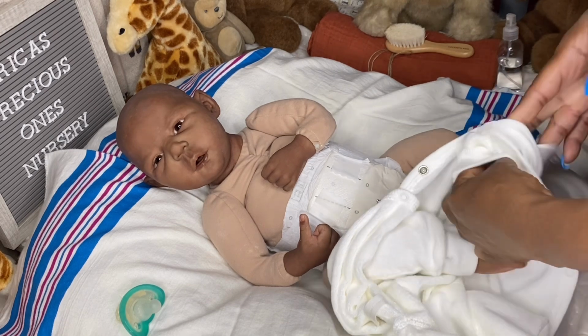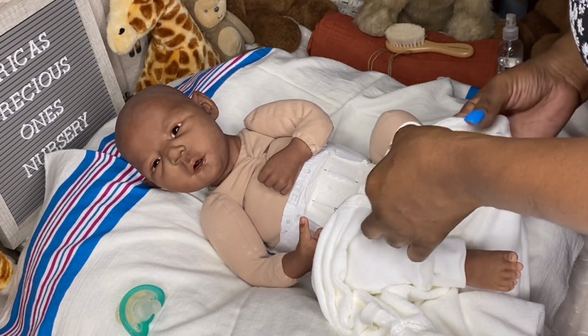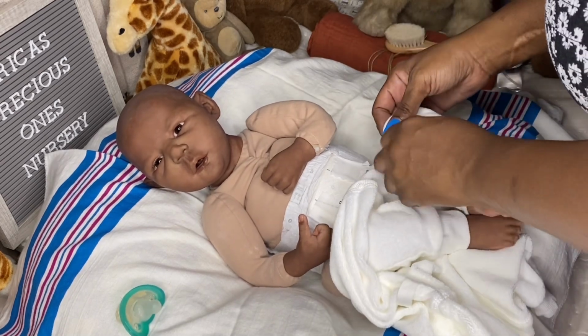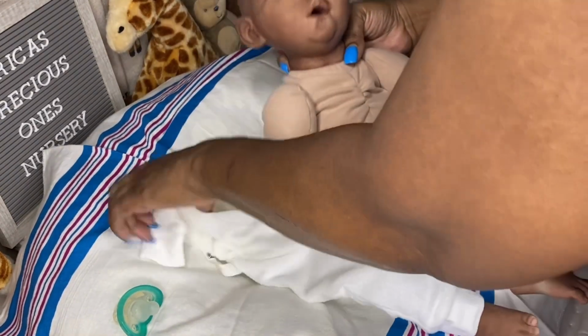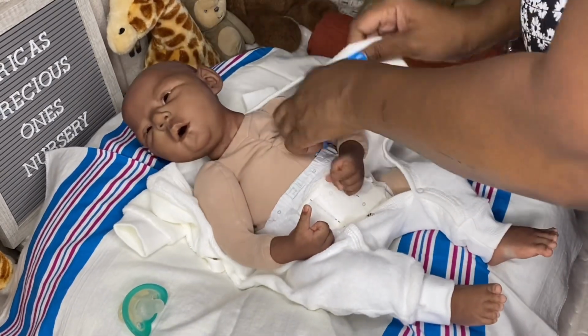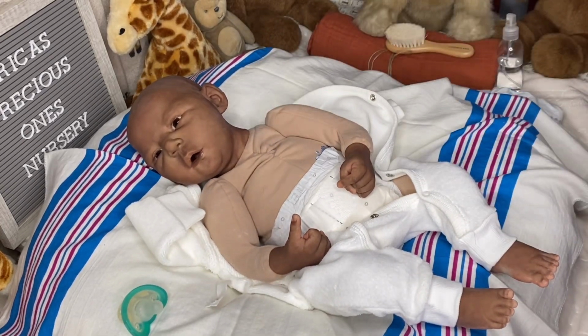So this little one is kind of hard for me to let go. Because I actually like the bubble sculpt. I really do. I love the face and the little eyes and everything. And I love the skin tone this baby came out. But I can't really keep it. I shouldn't keep it. Let me put it that way. I could keep it, but I shouldn't keep it. Let me say it right. Because I'm expecting a baby and I don't need to keep it. As I've said many times, I don't like my collection too huge. And I notice every time I go past a certain number of babies, I don't keep all of them.